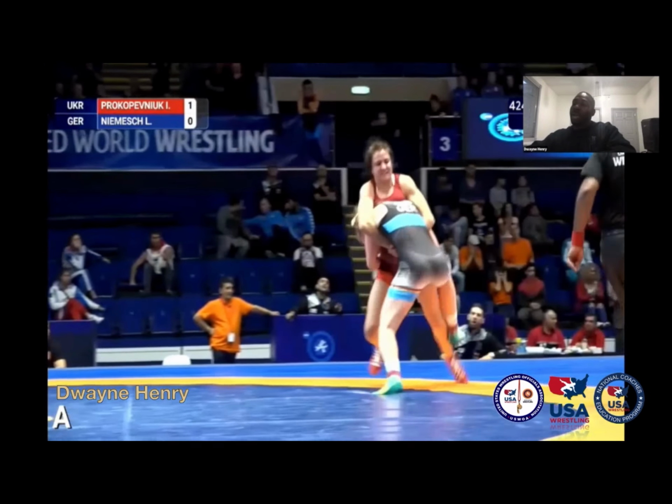Okay, and that was kind of the situation we talked about a couple of times, right? Either running to the out of bounds or lifting and getting your opponent to the out of bounds. Had this action particularly taken place in the middle of the mat, that would be a 4 blue, 2 red situation. But because of where it happened, location, and that counters can occur in the protection area, it's going to be just 4 only.